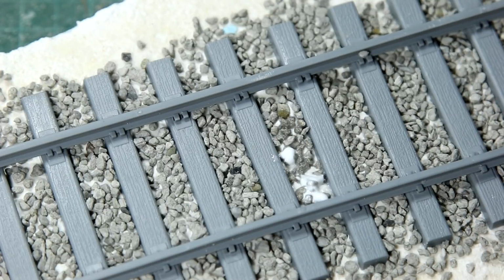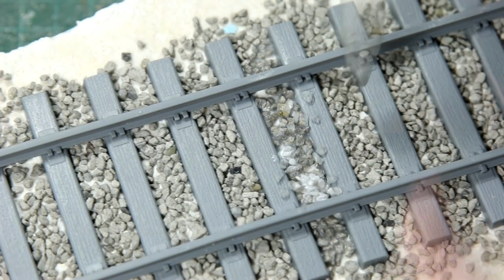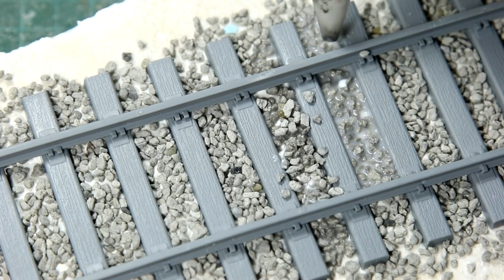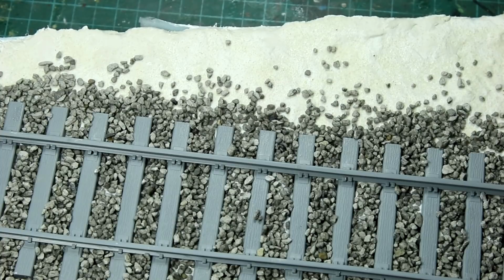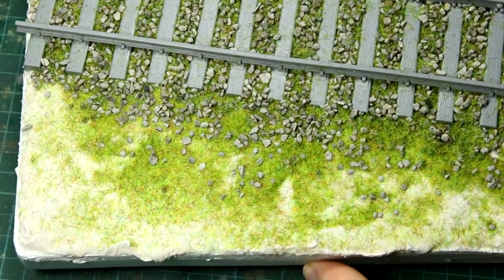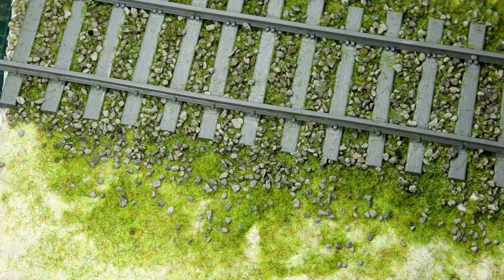And to really hold the ballast down, I waited until the sculptor mould was dry, and then used some PVA mixed with water and dropped that over the top. And I did that several times. I also made sure that the edge of the ballast was feathered and not just a straight hard line parallel with the railway tracks. I then used some NOC 2.5mm static grass, and I attached it using some watered down PVA glue and my static grass applicator. I didn't show the process here because it is quite messy.